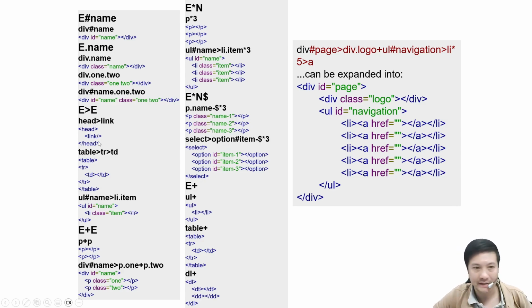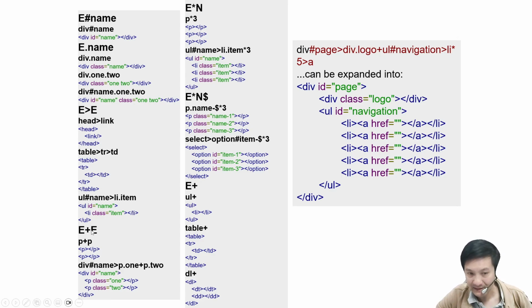Then you have an element embedded in an element. For example, you get the head and then a link, and then a table with tr and td. It is quite straightforward and easy to understand, and you expand the source code with the Emmet syntax. Then you can get a UL with an ID and embed more complicated items with a class, and you will get this output.